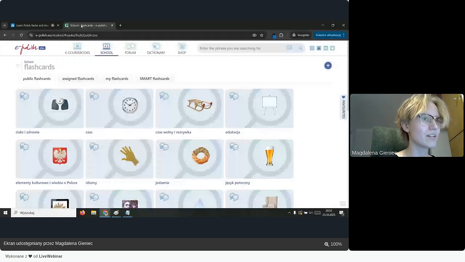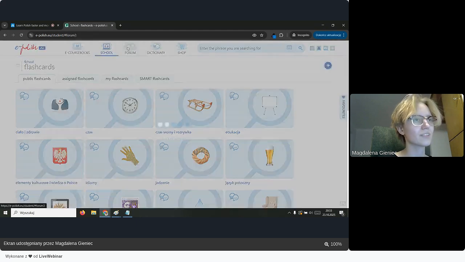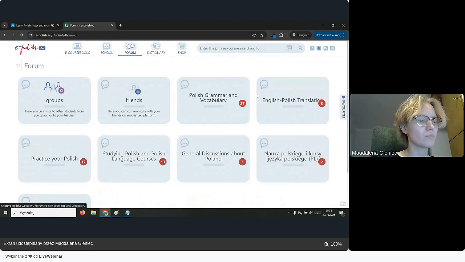And I mentioned that your teacher can share individual exercises with you. And usually on the platform, it is done via the forum. The forum is right here. We do have a forum for all users where all users can enter posts and everyone else will see them.